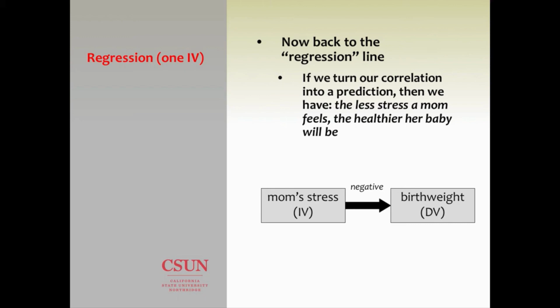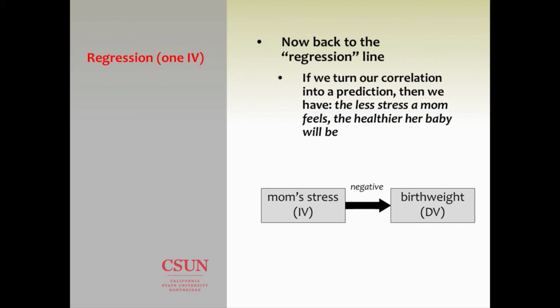So if you go back to your roadmap of hypothesis testing, this is important because when we're doing a correlation, we're not assuming any sort of causation, which is the foundation of it, and why we'd run a correlation in the first place. And so in this case, we were assuming before that there may be a relationship between mother stress and the health of the baby or the birth weight of the baby, but one is not causing the other as much as the other is causing the one. So there was no causation there.